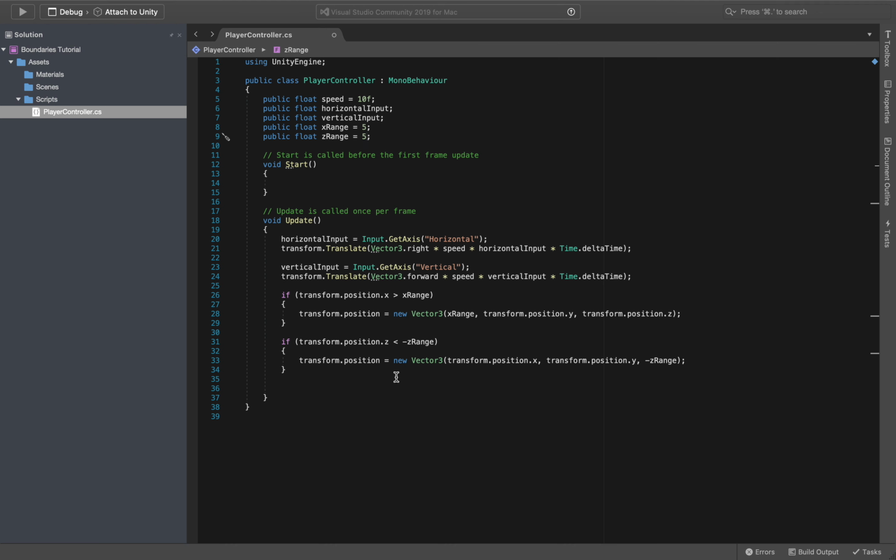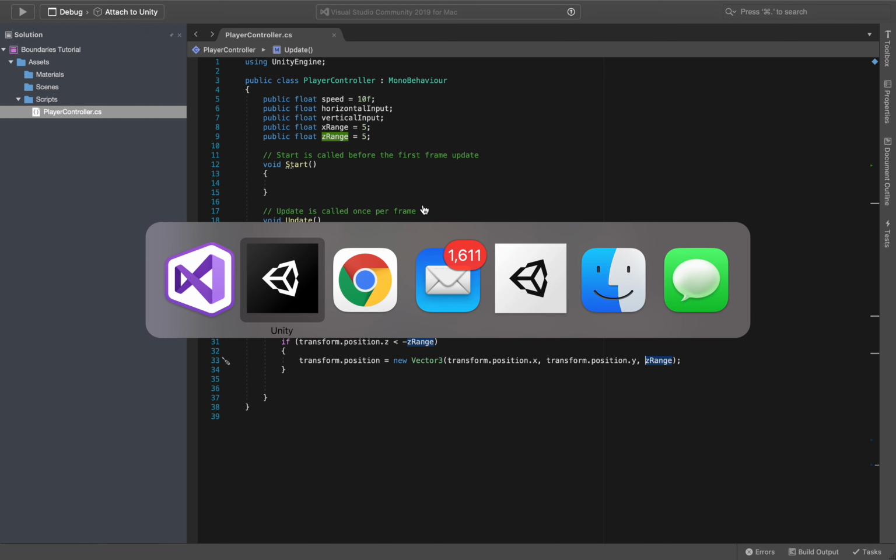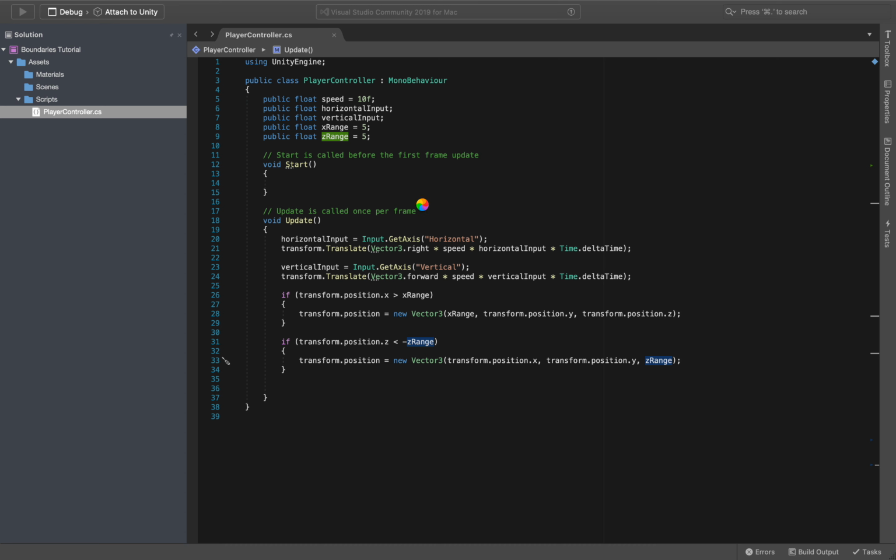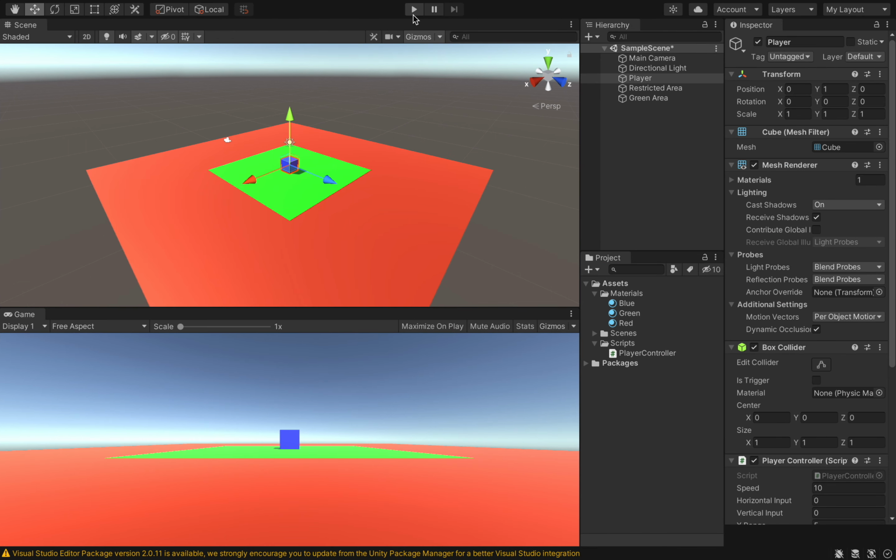Let me show you what would happen if we were to put just a positive z range here. Make sure to save your code, Control S. Let's head back into Unity and run this code.